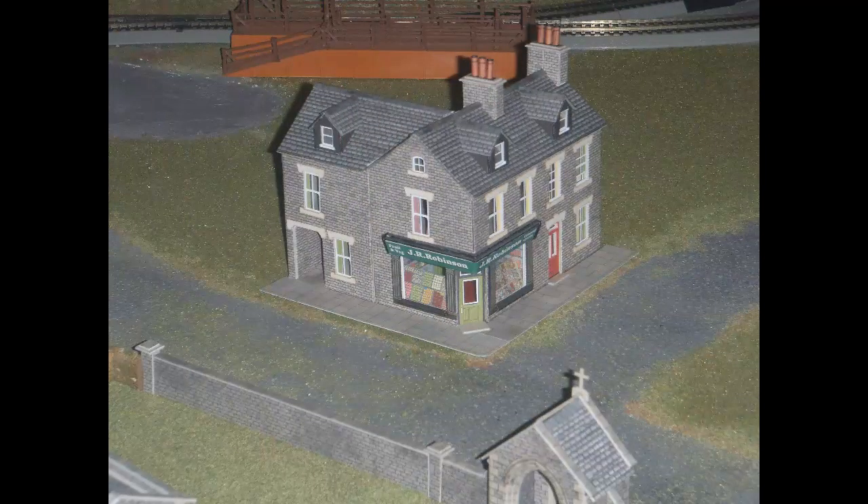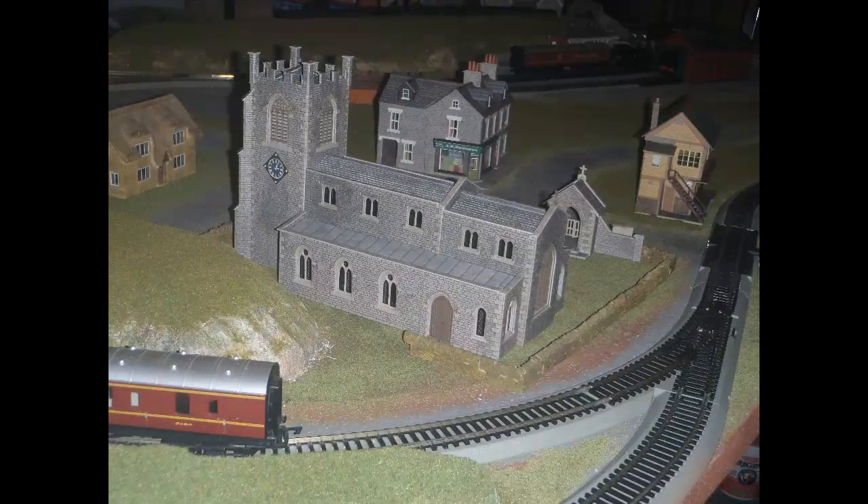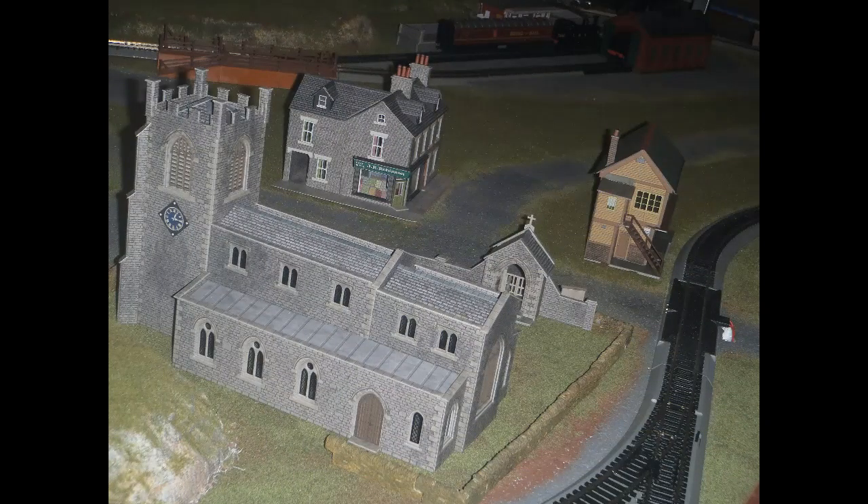And here is the shop on the layout — it's definitely going on this corner, as that's really the only place for it. Obviously the ground around it needs to be finished better to make it fit in more sensibly. I may use the paving stones that came with this kit to make a bit of a walk along the road. Here's a view looking over the Metcalfe church which I built previously. Various things are still not really finished; however, the basics of the village area are starting to come into shape. Still several more kit builds to come, and the ground needs a lot more work.